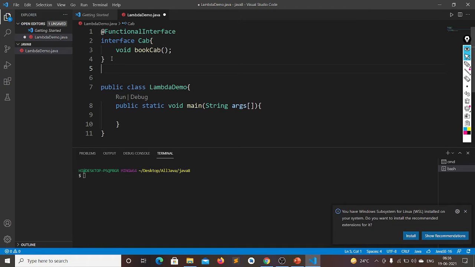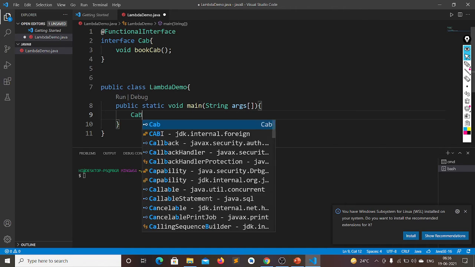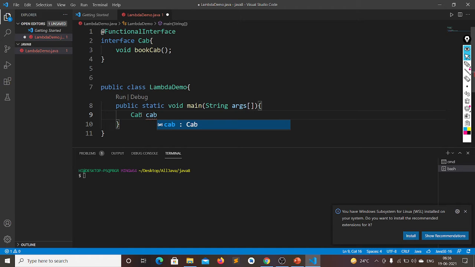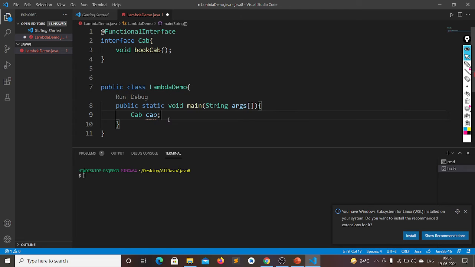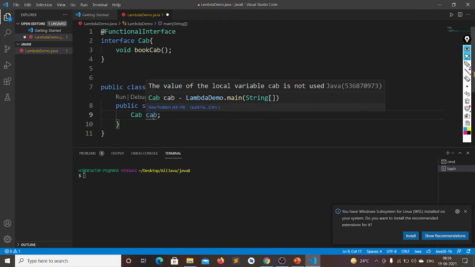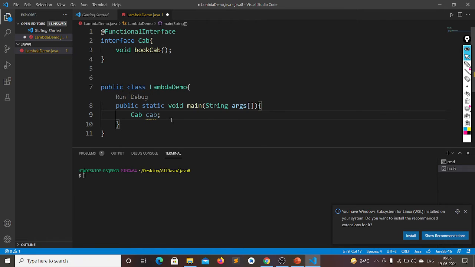Now here we cannot create an object of Cab. Writing cab equals new Cab shows an error: cannot instantiate the type Cab because Cab is an interface.